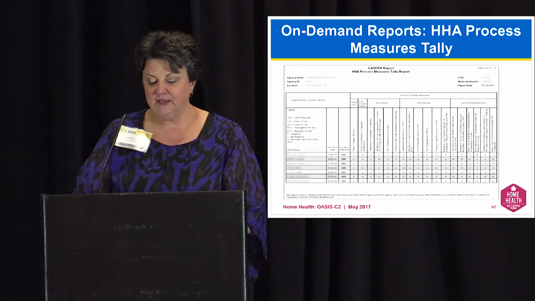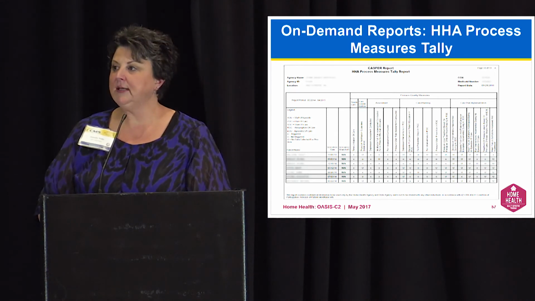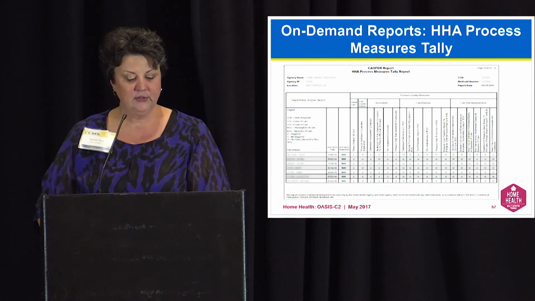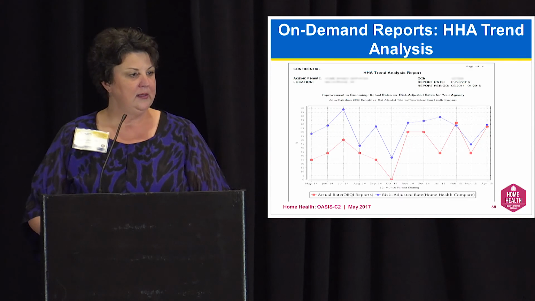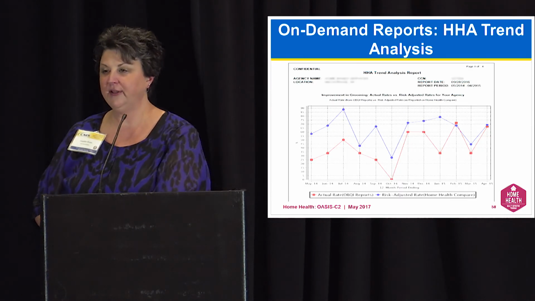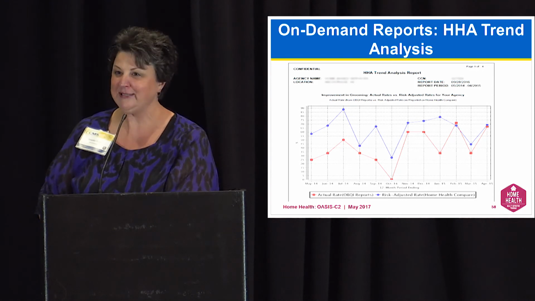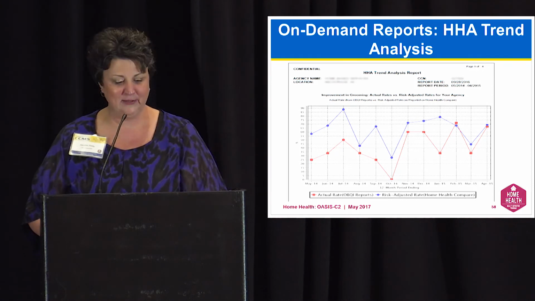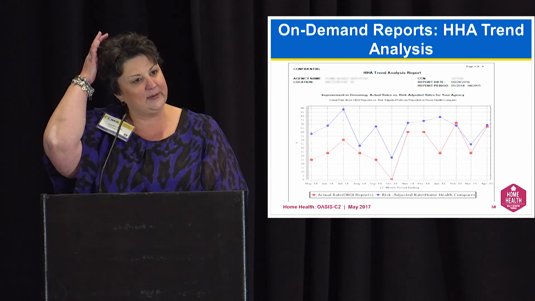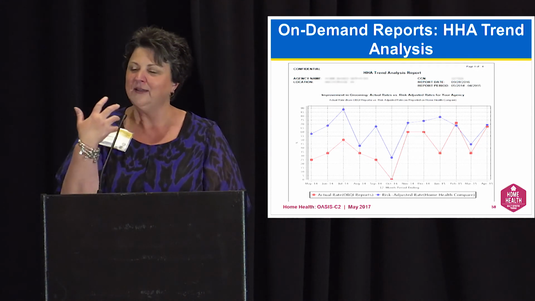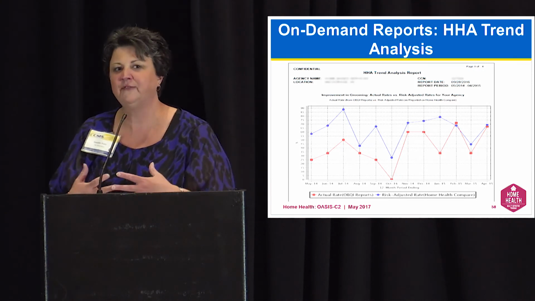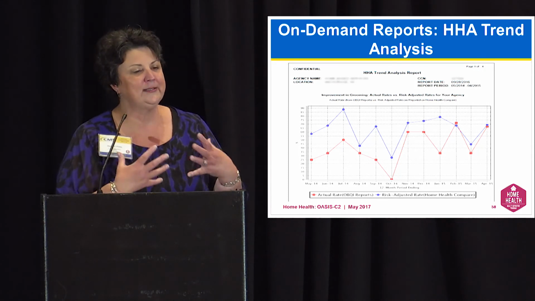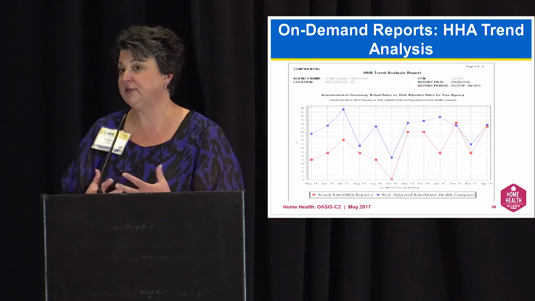And we have the Home Health Agency Process Measures Tally Report, and this details the episodes of care that ended during a specified period, identifying the process measures that were triggered for that period. So here we're looking at process measures. And here's my favorite report of all. I know my favorite doesn't matter to you a bit, but please check these reports out if you haven't. They're awesome for quality improvement. They really give you incredible insights to look back, especially if you have that awareness of what's been happening in your agency, in your area, with your changes in patients, changes in staffing. This can give you so much insight into what is happening as a result of those changes in your environment.